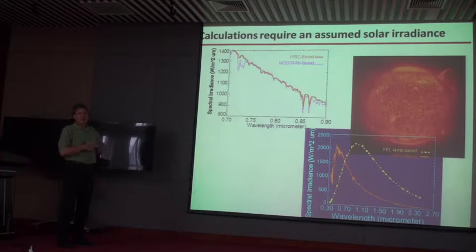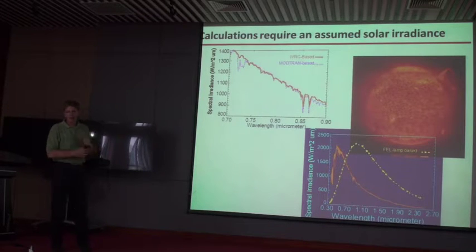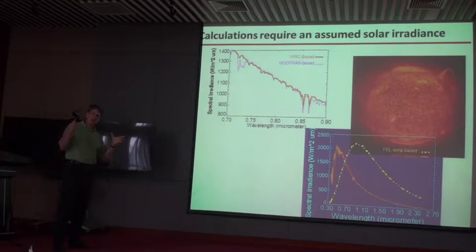The sun doesn't have any water vapor. There's no water vapor on the sun. So the WRC, that orange line, has it right. With MODTRAN, what they did was they took some absolute solar irradiance measurements and combined them with some measurements made at very, very high spectral resolution, because the MODTRAN people wanted essentially line-by-line type calculations.